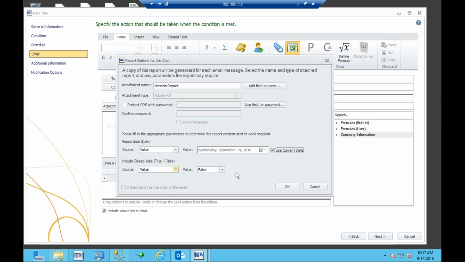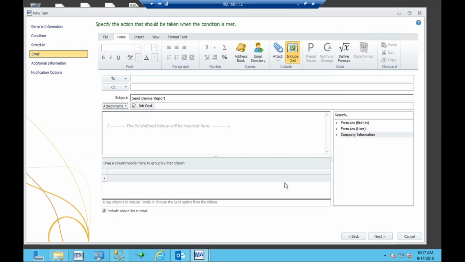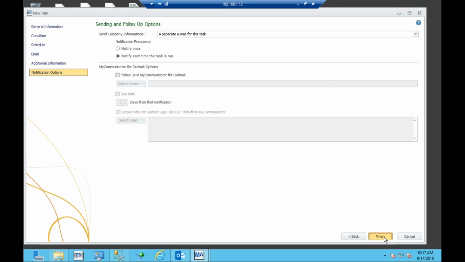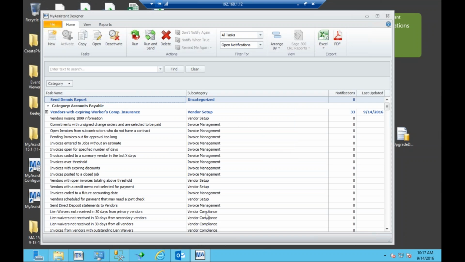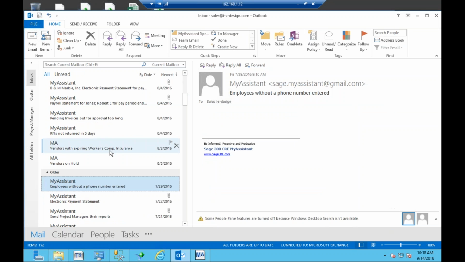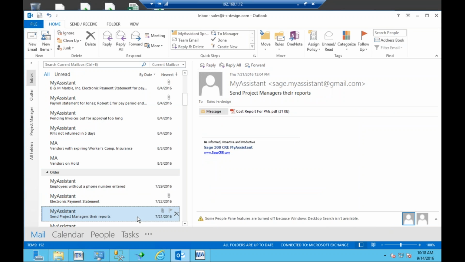The report date, and then do you want to close jobs? That's it. I can indicate who I want it to go to here, and now this report will automatically be run and sent. I'll just finish this out here. Either on a schedule or not, and people will receive reports in their inbox like we did right here.